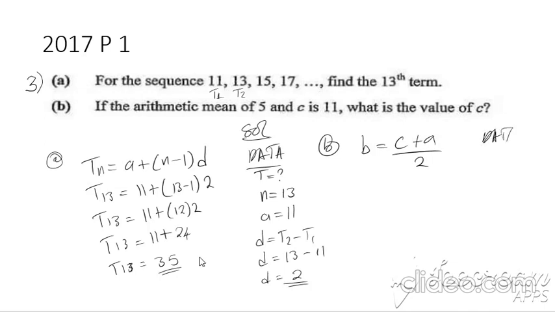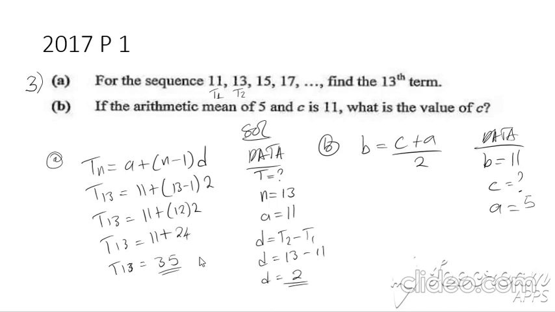And then that down. So what's your B? That's the arithmetic mean. It has been given. So the question is saying the arithmetic mean of 5 and C is 11. So the arithmetic mean is what? 11. And then the question is saying what is the value for C? You're looking for C, which you don't know. So what can be this other value remaining here? Then it's A, because you're just having 3 things here. So the 5 you're seeing in the question, it's what? It's our A. Then you just have to substitute here now.